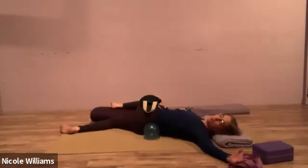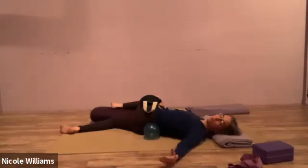If your left arm gets a little tingly all the way down to the wrist, bring the arm a little lower, that could happen. Sensation can end sometimes in an arm if it's fried, right? It's been pushed past its edge.